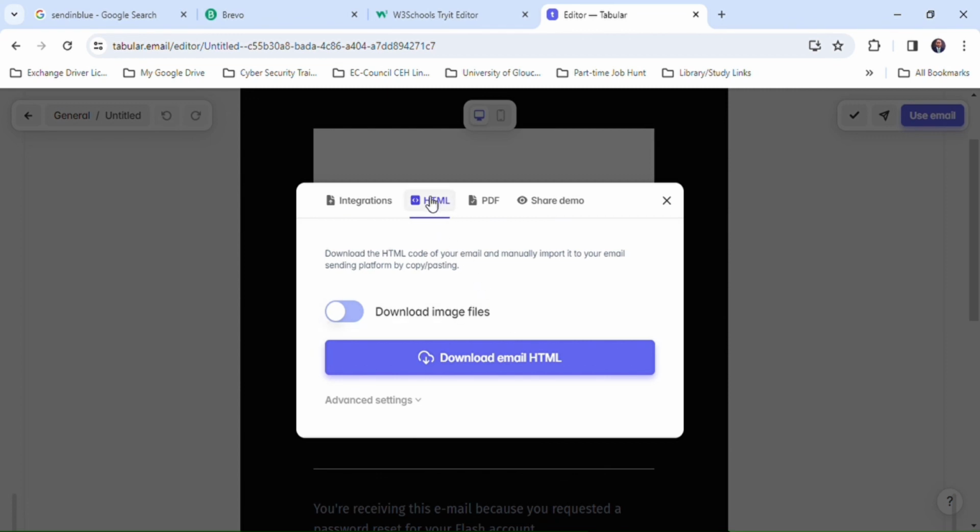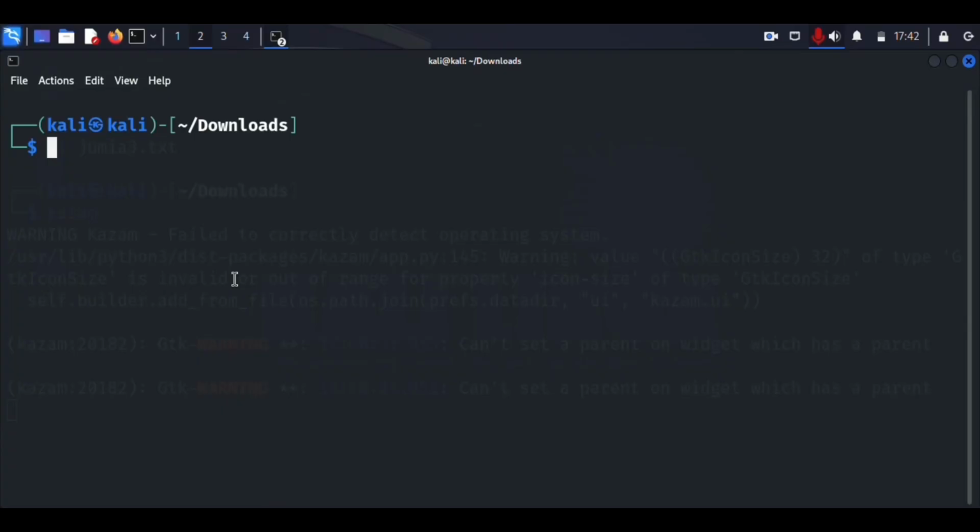By the time you click on this HTML, you will see a code. You copy the code. As a new user, you will definitely see that code. So when you copy the code, you come to your Kali Linux, and I believe you can create a text file on Kali Linux. It's very easy. You can use VI. It's very easy to create and edit a text document.